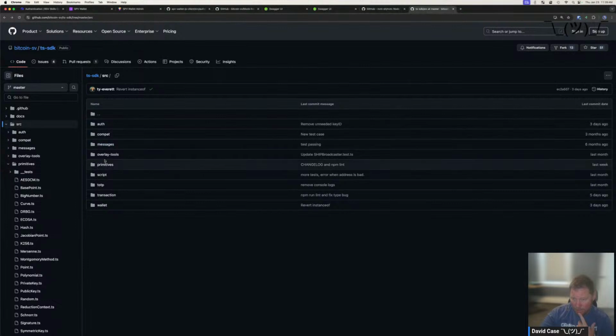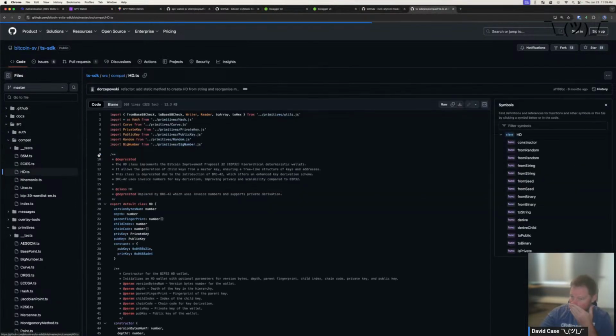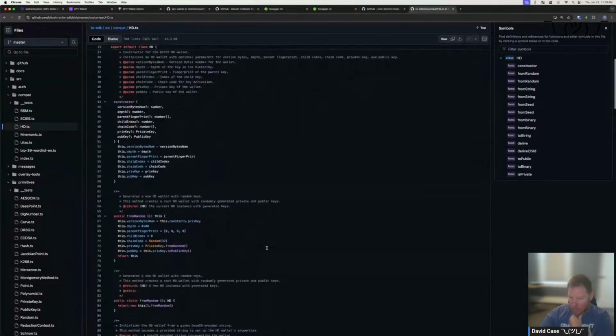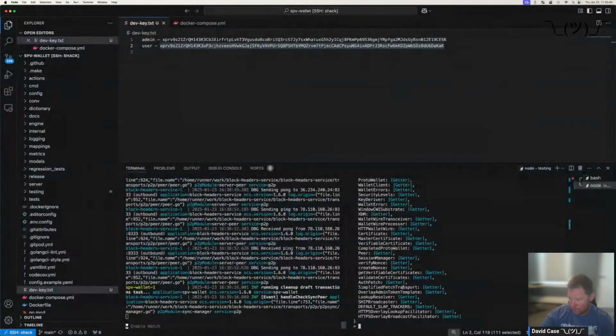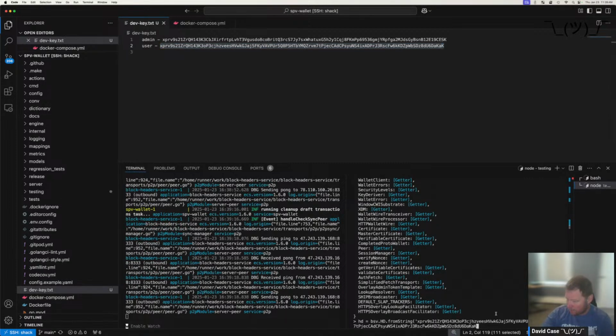No, it might be in compat. Yes, HD key. Got HD. Is there a from string? There sure is. So I'm going to say HD equals BSV.HD.fromString. I'm going to pass in my user xpriv.